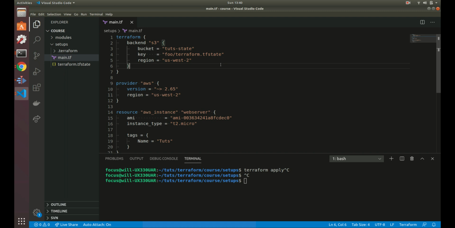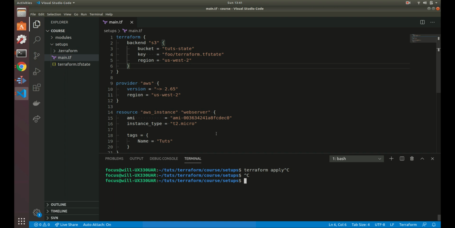And then the last thing we need to do is, if you recall from previous videos, we've done terraform init, and you haven't really noticed much about it, but init downloads the providers. Well, what init also does is it looks for any backends when you do that. So it basically asks, is there a backend to store that state? If there is, let's store it. Otherwise, let's store it locally. So since we've added this new backend, we need to tell Terraform to start storing that state in the backend instead of locally.